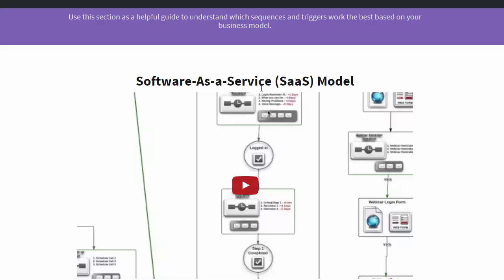And if you want to know more about, let's say this is a webinar, then you go to trigger, which tells you what are the important things to look out for when you're doing a webinar. And then this here is for software as a service, which is his core competency. If someone requests a free trial, then go through this branch. If they don't request a free trial but sign up straight away but then cancel, go through this branch, etc., etc.